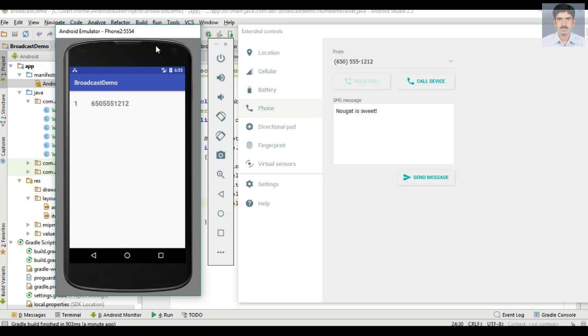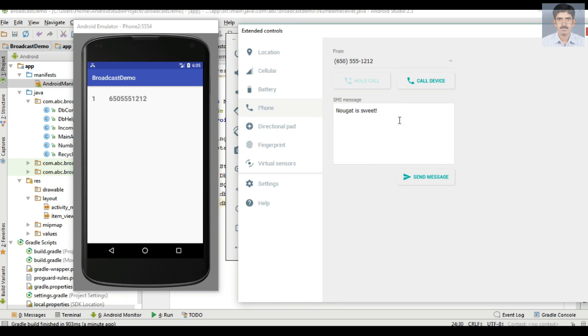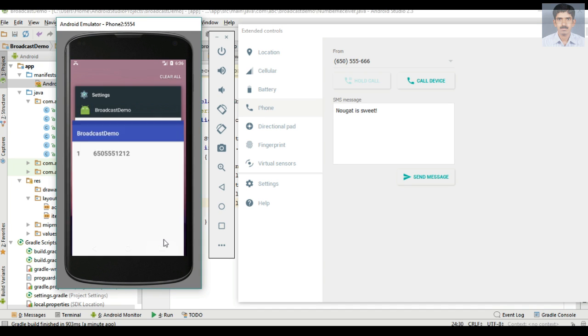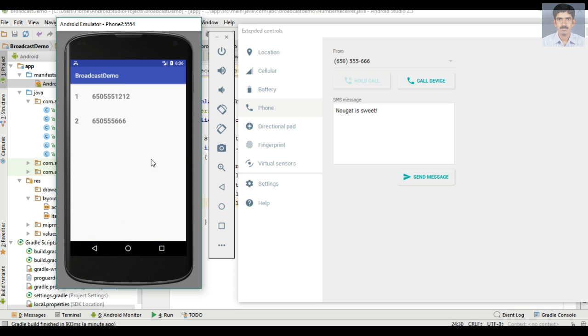So now the application is in the foreground. Now the application is running. Now I try to make a call from another number and call this device. Now the call is available on the device. End that call, but here the UI is not updating. I just remove that application from the device memory. Now open it again, and here is the number.